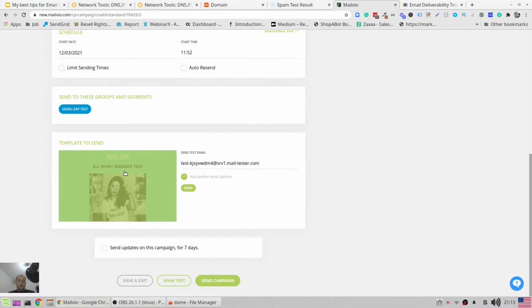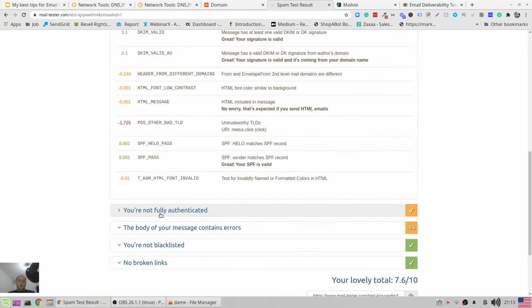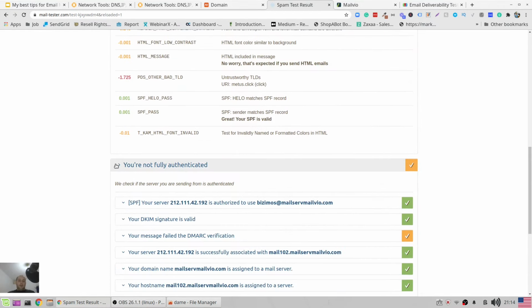But this is pretty much a template, so I'm not expecting a lot of things here. So as you can see, it's saying something here like click.click, whatever that means. You'll have to pretty much read this out, Google things out, and find out why that is happening and fix things up.